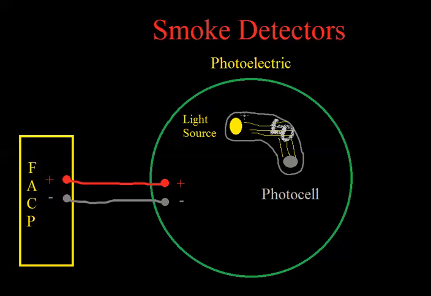The thing I want you to focus on is how the device detects smoke. There's a light source, not quite lined up with the photocell. Once smoke enters the chamber, the light refracts off of the smoke, and some of it hits the photocell, and then the device goes into alarm.